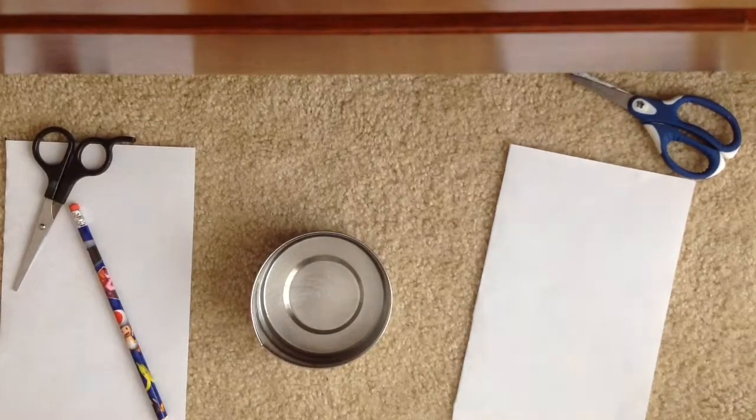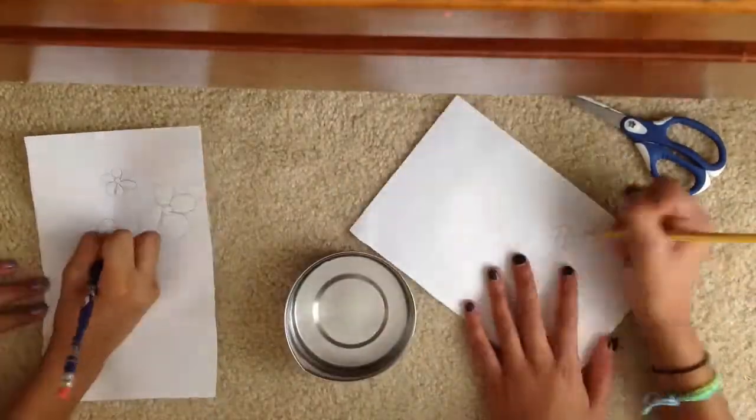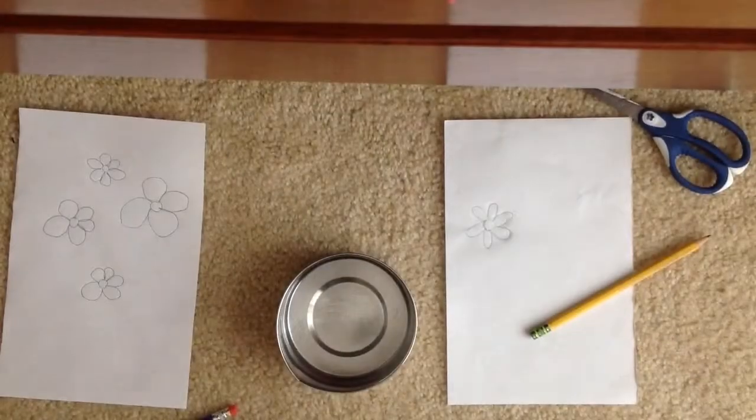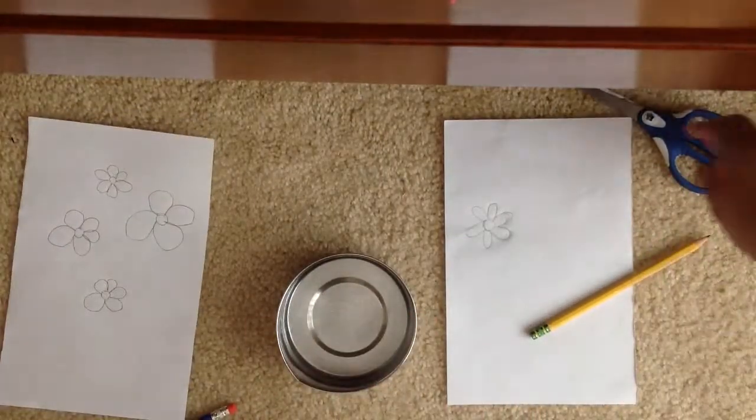Okay, so your first step would be to take your pencil and sketch a small flower on your piece of paper. Alright, so your flowers should look something like these, and now you can go ahead and cut them out.